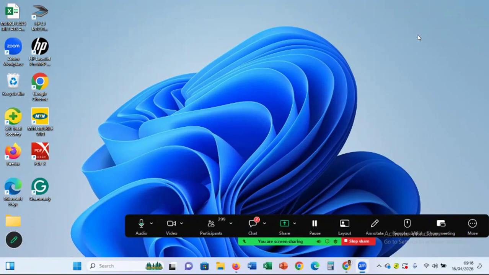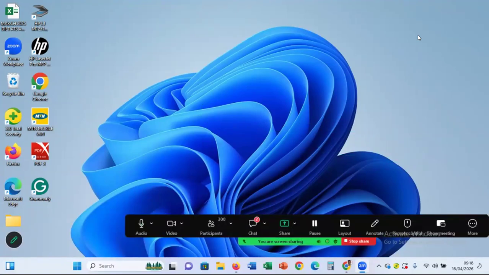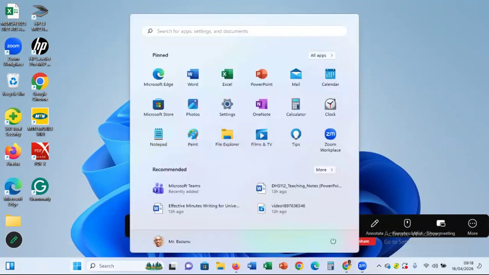We also have Microsoft Access, Publisher, OneNote, but those ones are not as common, popular like those three that I have mentioned. So all you need to do is to install Microsoft Office, and these three applications will be there: Word, Excel, PowerPoint.